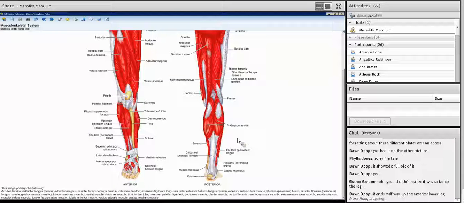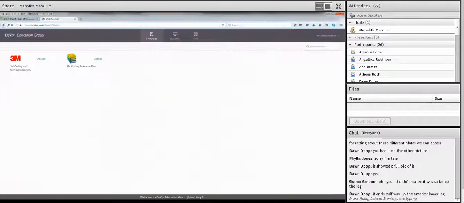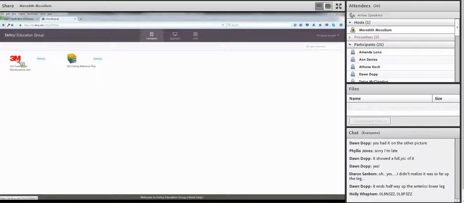So I just wanted to show you guys that. Let me now pull up 3M, and I'm going to go through the code book as well as the regular encoder.